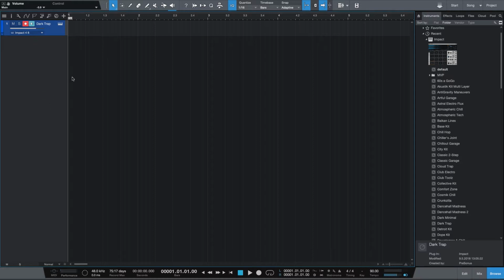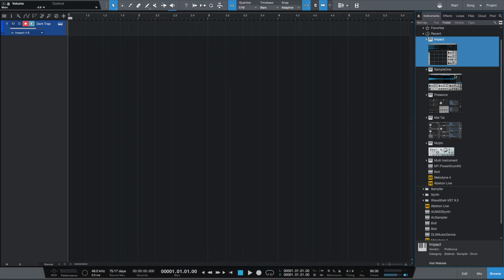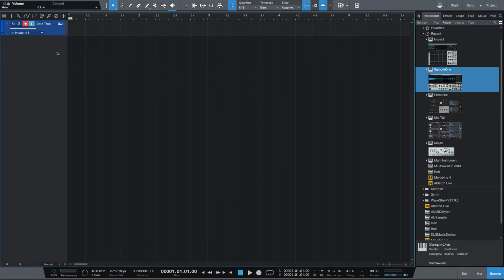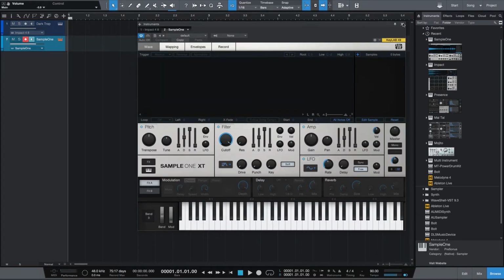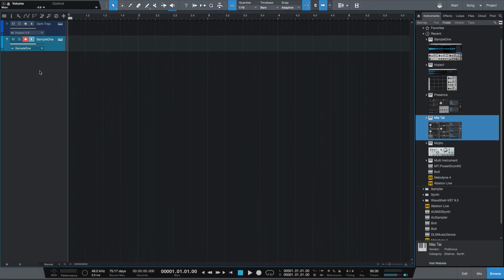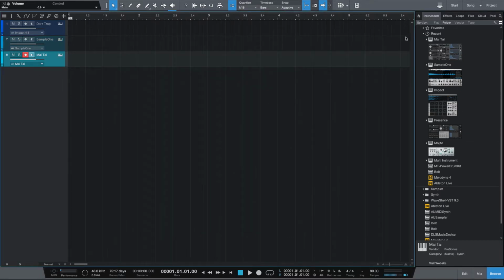Now over at the left column you will find everything that you have dropped into your studio, all the different instruments, audio clips, etc. For example, if you take another instrument or plugin and drop it, it will show up there. Take another one and it will show up there. Now over up here you will have your different tools like your select, your slice tool, your erase tool, and so on, your quantize, everything.